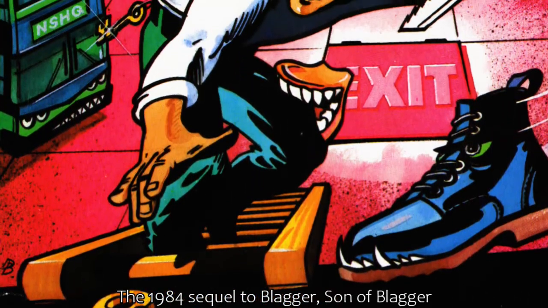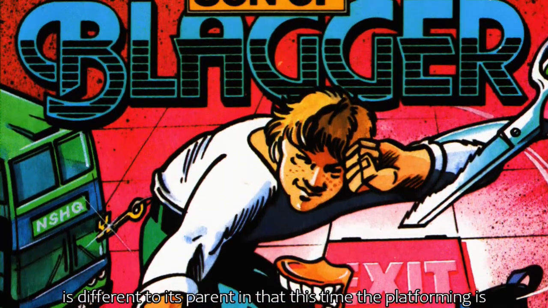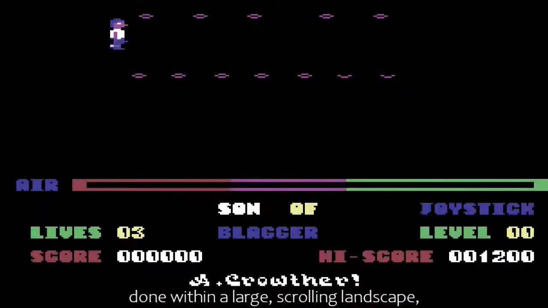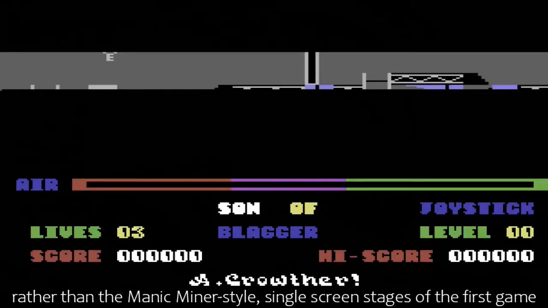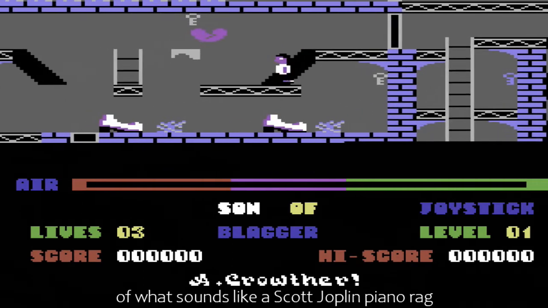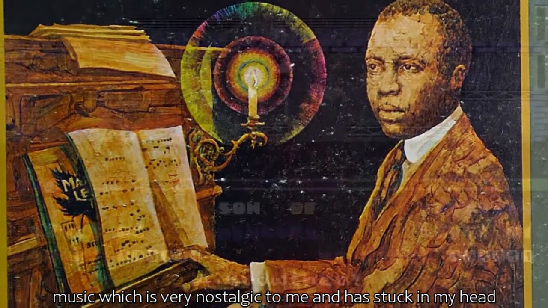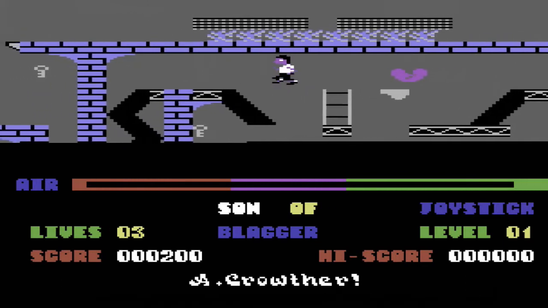The 1984 sequel to Blagger, Son of Blagger, is different to its parent, in that this time the platforming is done within a large, scrolling landscape, rather than the Manic Miner style single-screen stages of the first game. Also, straight away, you hear a jolly little rendition of what sounds like a Scott Joplin piano rag, music which is very nostalgic to me, and has stuck in my head for all these years because of this game.